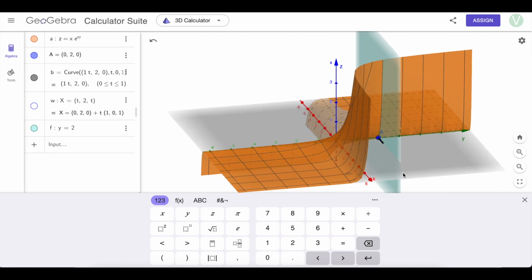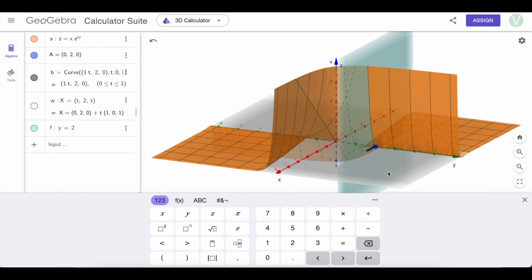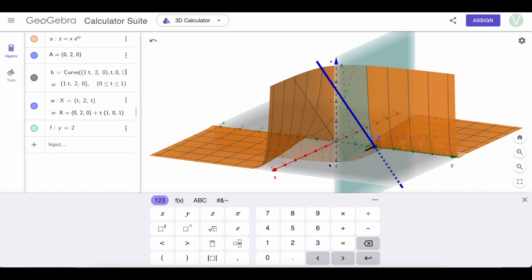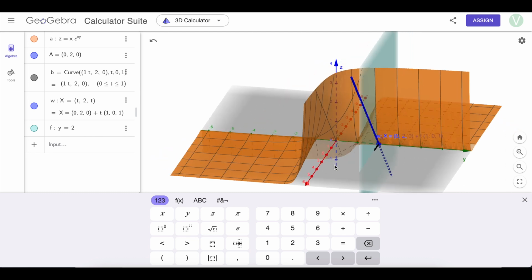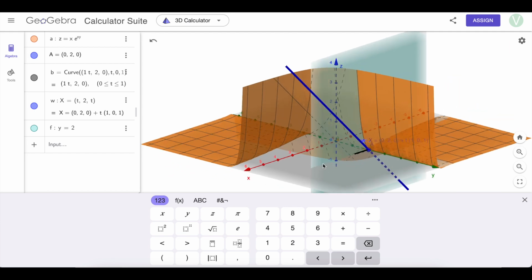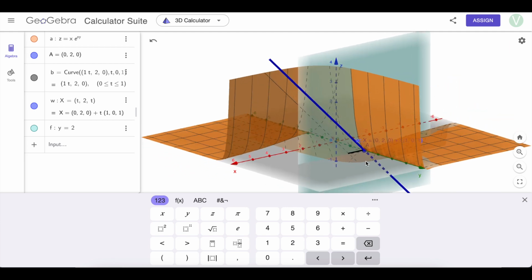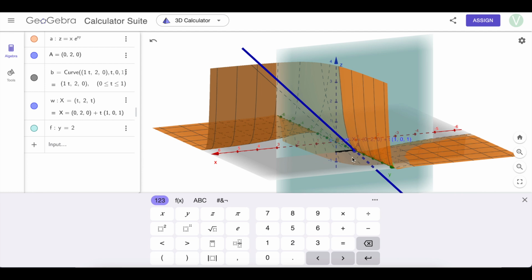So when we slice the surface in the direction of that gradient vector, we get an intersection curve and a tangent line to that intersection curve, and this tangent line is as steep as possible, right? And as we said, the value of that maximum rate of change is a slope of 1, up 1, out 1. So the directional derivative has a maximum value of 1. That's the steepest possible slope that we could get if we slice this surface at this point.